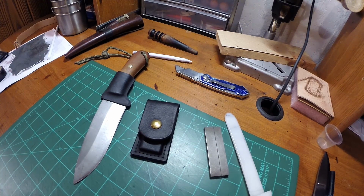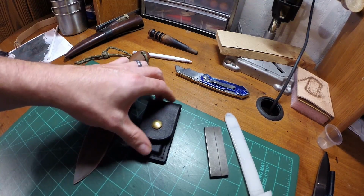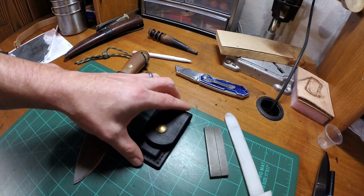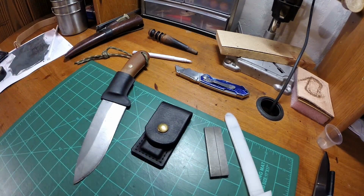And then I learned. So when you do something like this, build this, then design your sheath, because now you can put this on the design and say, okay, it's going to fit right here. Or it's not going to fit because it's going to get into the stitches, or it's going to get into the fold, or whatever.